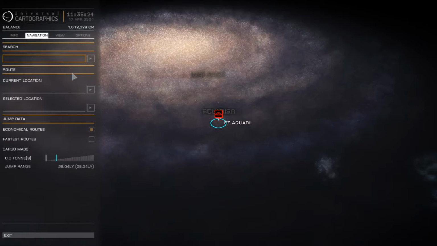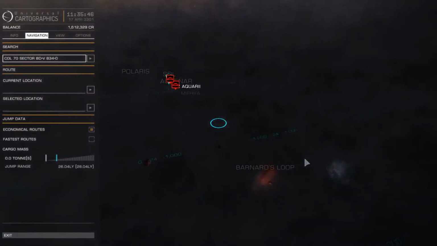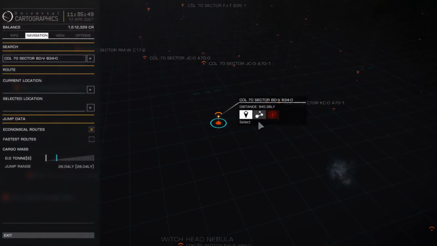So I picked out a system to aim for, just something, and I'm going to type it in, hopefully without any mistakes. Now this is completely random. Well, not completely random. It is just along the path that I wanted to go. So I'm going to see. Oh, yep, that's it. And there it is. 940 light years. It's just below 1,000 light years, which is the maximum that we can plot.